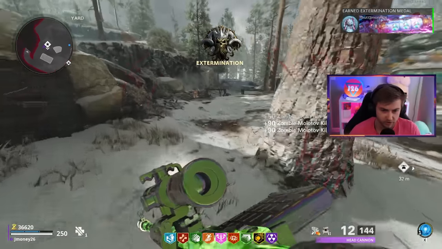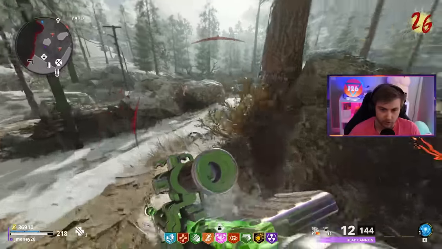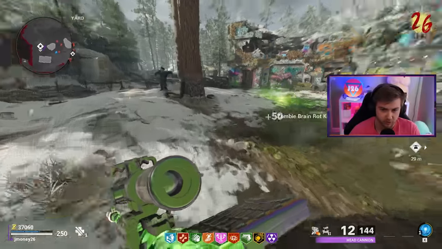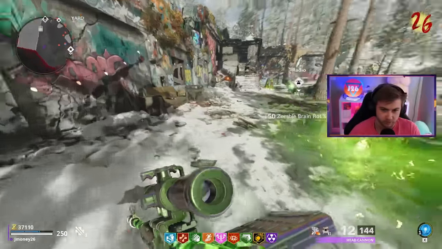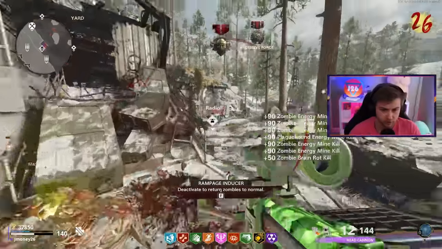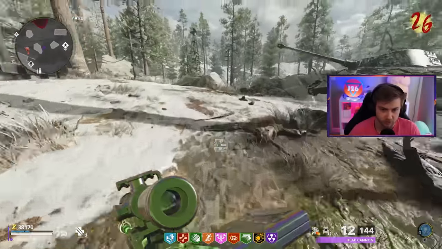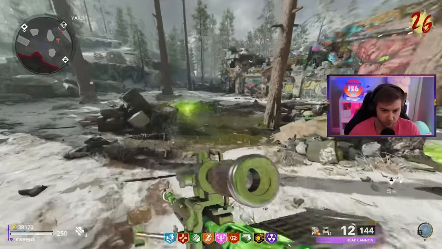Okay, now we have a separate issue. I'm out of decoys and mollies because I messed up a molly throw. And I only have one energy mine. So I'm just going to have to raw dog it with the ZRG for this round. Am I going to get killed right here? No, energy mine saved my life. Maybe I've misjudged you, energy mine. You were here for me when I wasn't there for you.